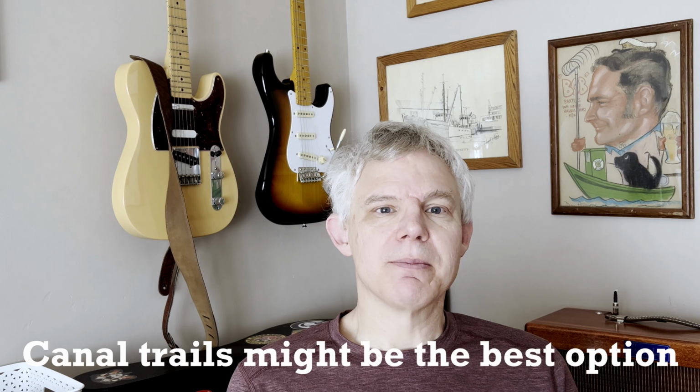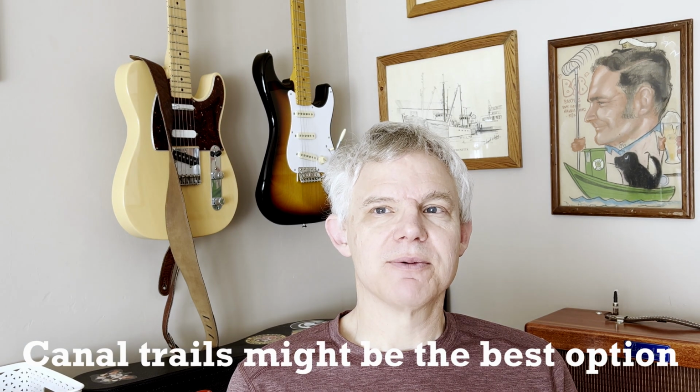There's certainly not many rides on the Cape where you really can fall into a groove, just riding at a tempo for several miles. It's pretty up and down, and you're always making turns and other things. So it's not a good place for getting in your groove for a long pedal.